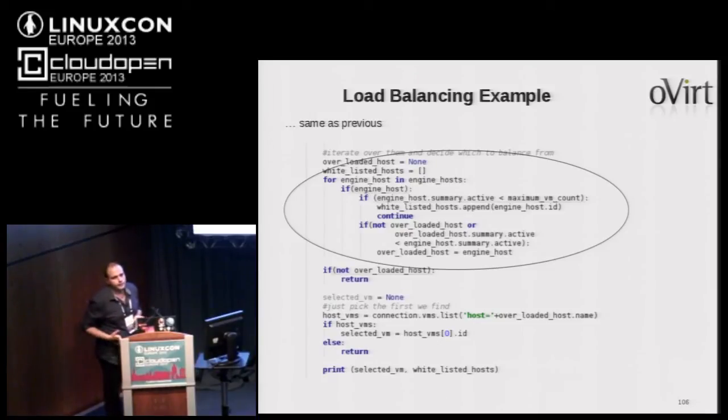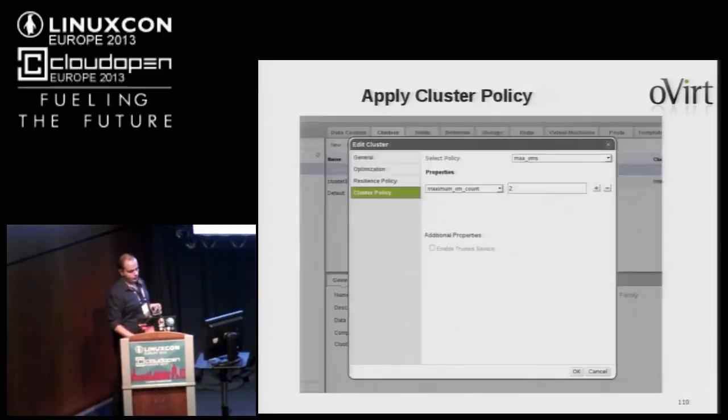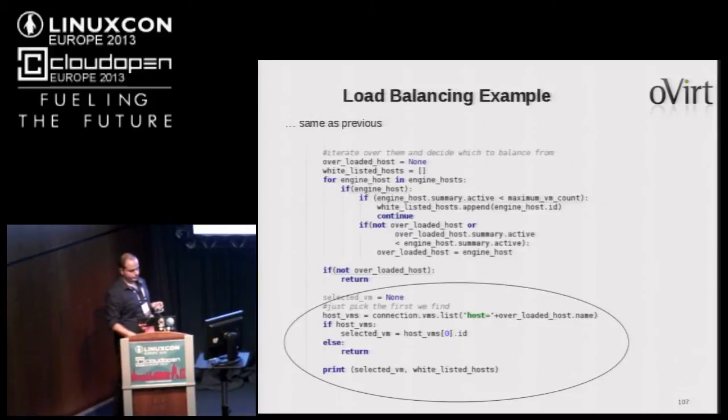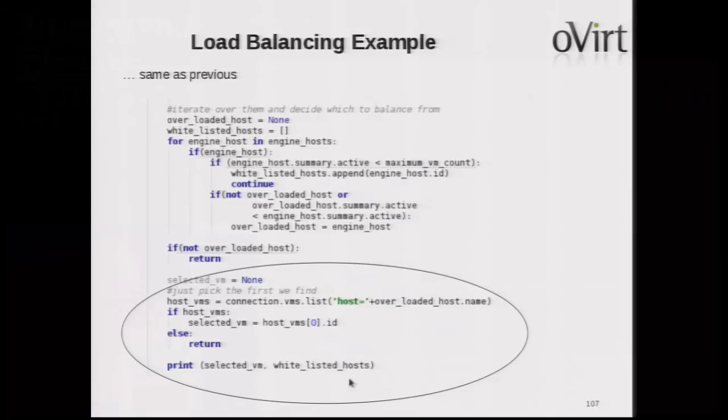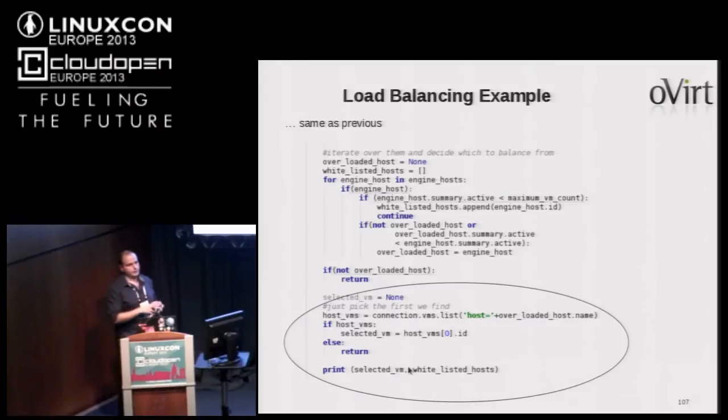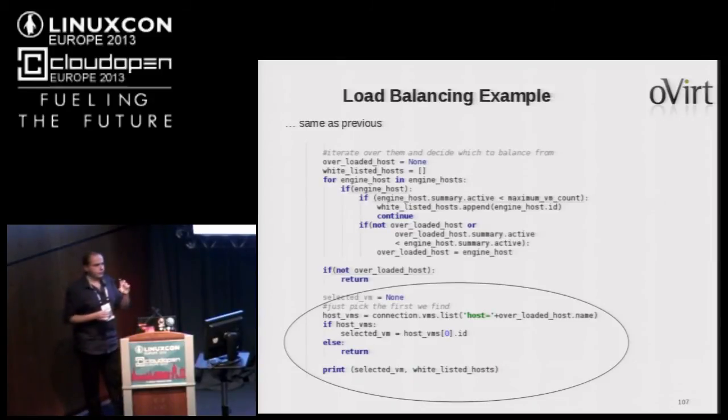When you select the host, you have a whitelist. Later on, it will choose one of the hosts. I mean, this code runs first. Basically, after that, it will run filters, and it will run weights. So it's just the initial phase. The input here will be passed to the filters and then to the weight, and then a host will be selected.